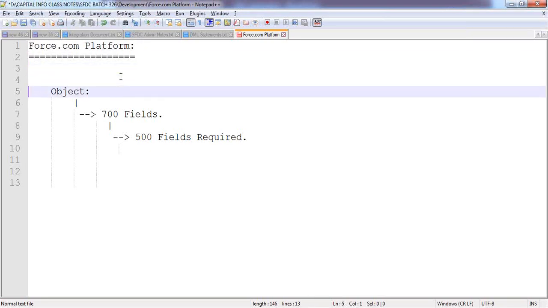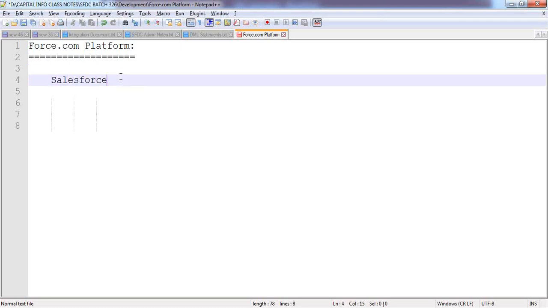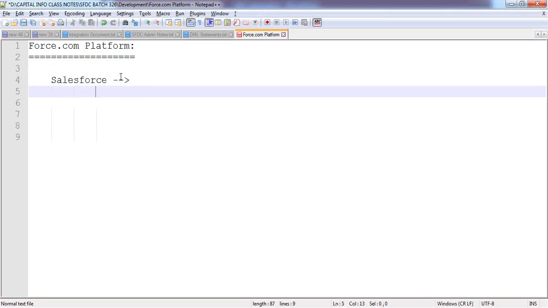Now, in this case, Force.com platform will come under what? SaaS part, or PaaS, or infrastructure? PaaS. That we have already discussed in our initial classes itself. When coming to Salesforce, they offer three classifications of services to you. First one is the SaaS features, software as a service. As part of SaaS, what kind of features are given to you? SaaS means what? Ready-made applications. What ready-made applications have been given by Salesforce?